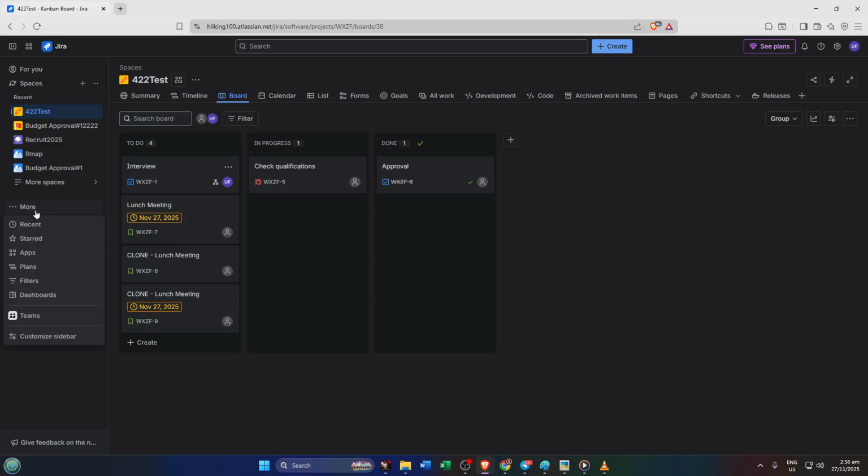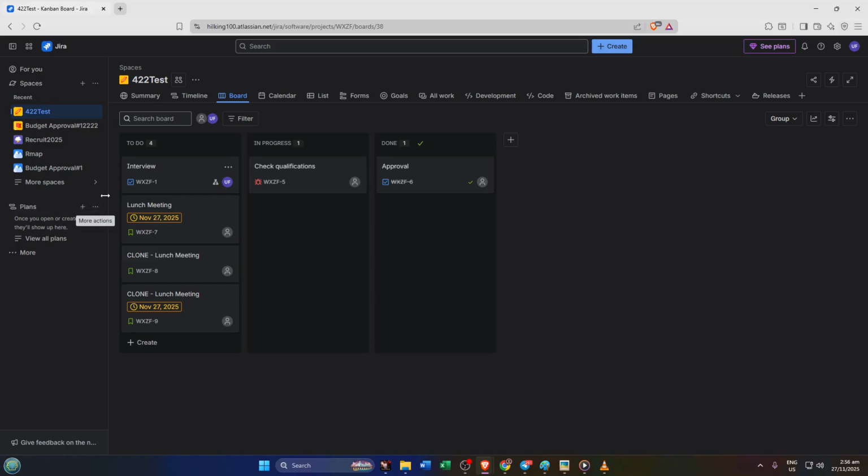Next, we're going to head into Plans. Select Plans from the list you see there. Plans is where your team's agile roadmaps and timelines live, so just imagine it as the command center for your big-picture project management. This ensures you're accessing the advanced configuration options required for this change.